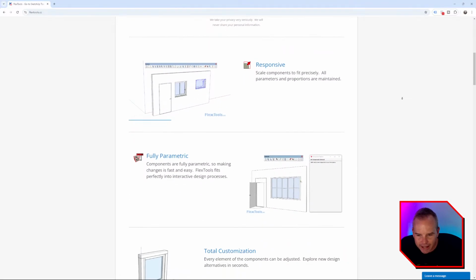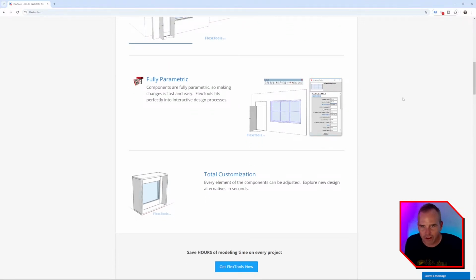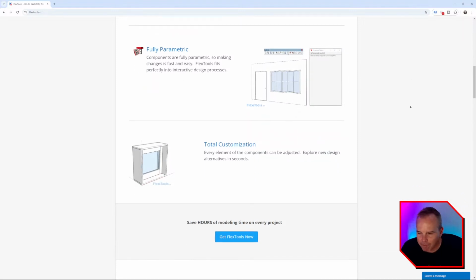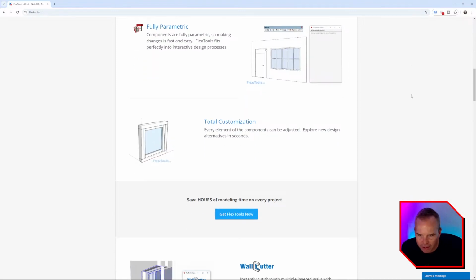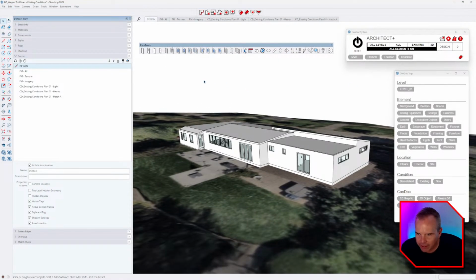It's essentially like everything that our ConDoc door and window does times 100. There's all these different settings, and that's just on the dynamic component side. They also have a bunch of other little tools, the zapper and the component finder. And then they have this wall cutter scenario, which I don't particularly like using, but it is really slick and it does work well.